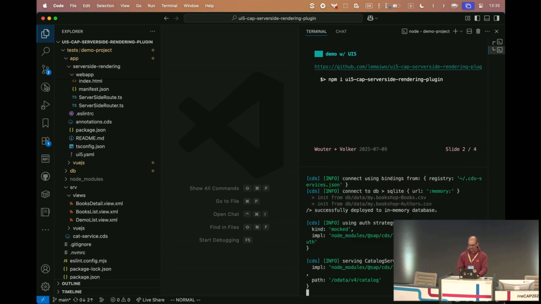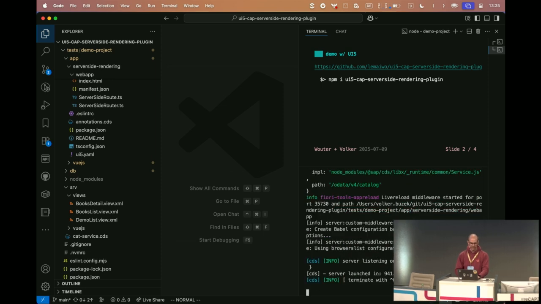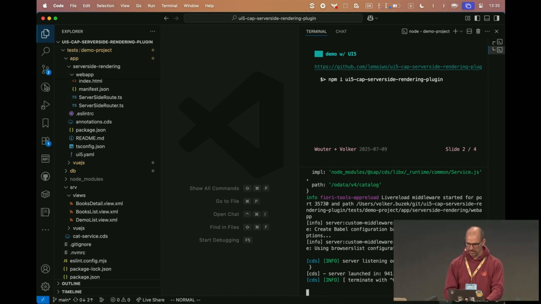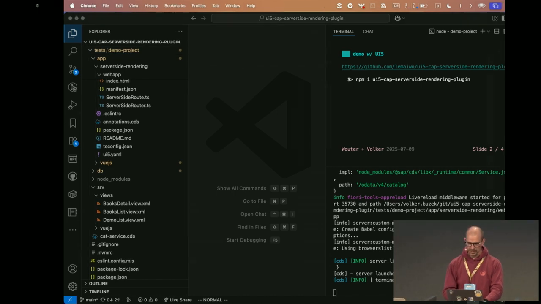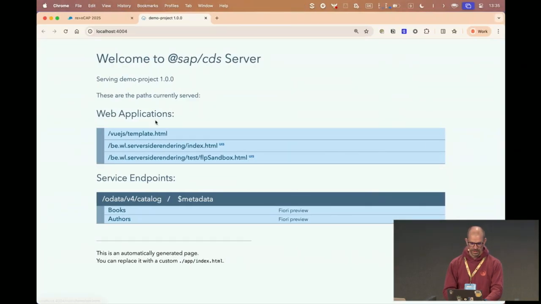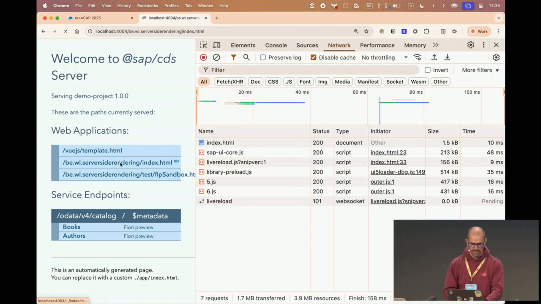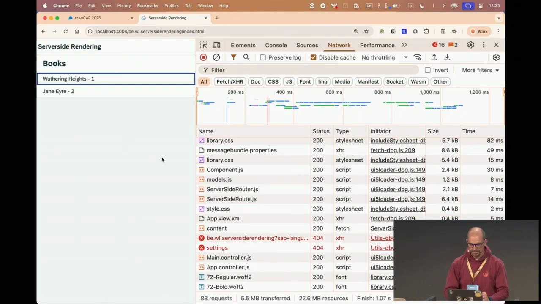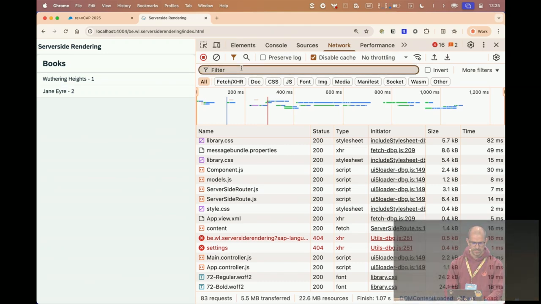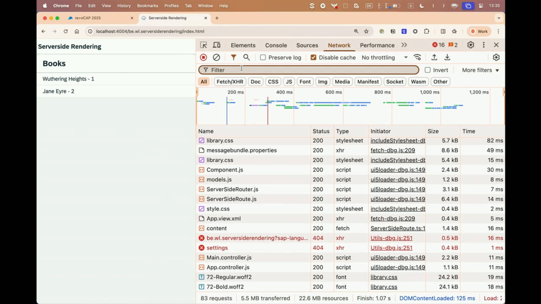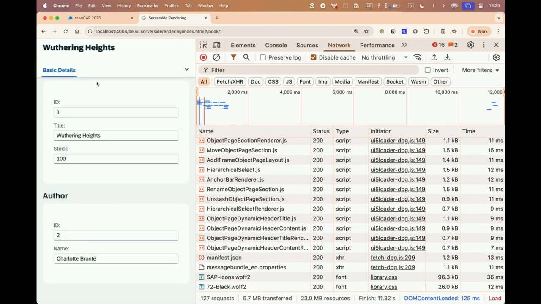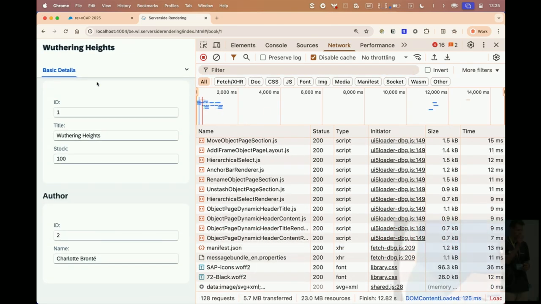So that's CDS watch, just your average stuff, nothing special executed in that folder. And there's your localhost thing, and there is, let me open up this one here. What you see is a very basic example of a list of books, and if you click on one of the books, you get the details. And you also see the routing changing.